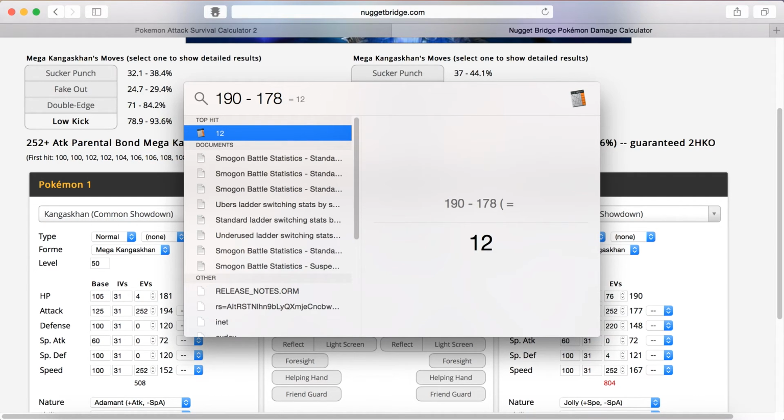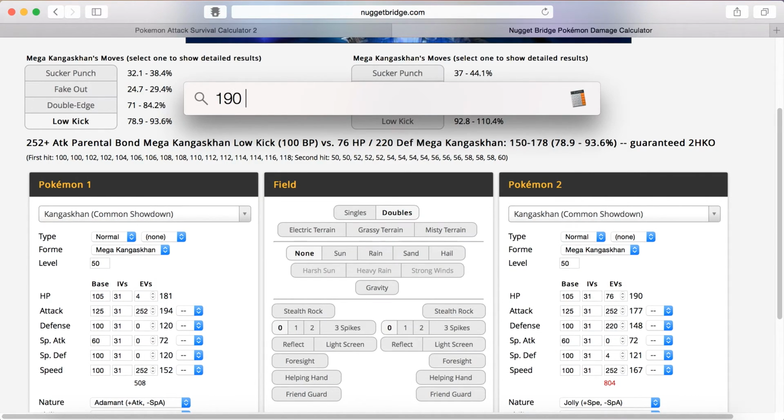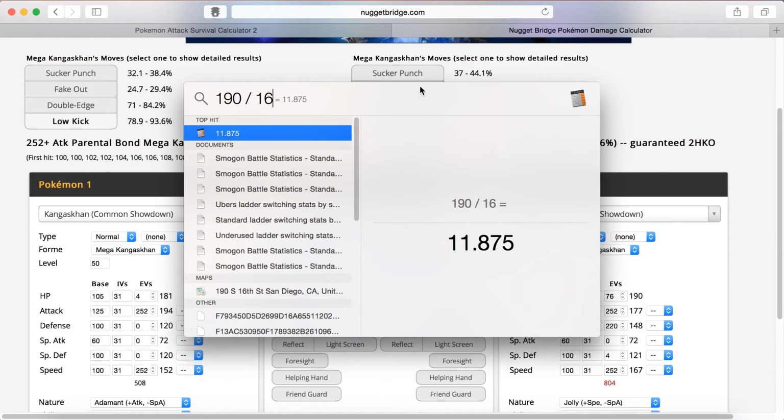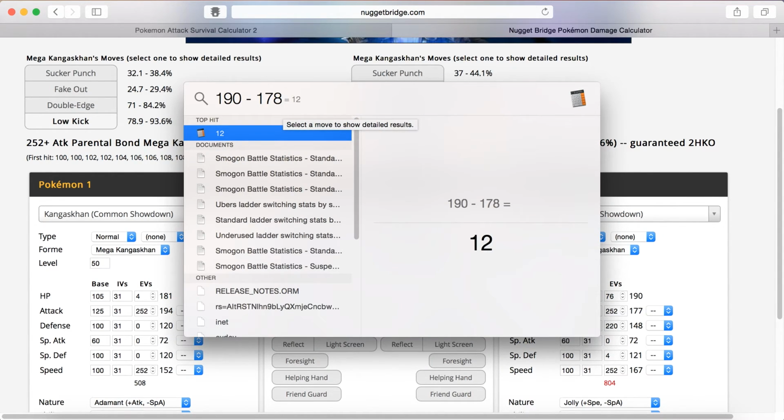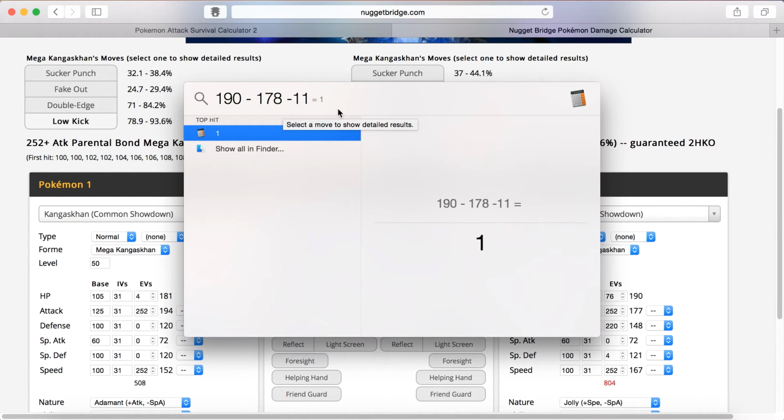Since Pokemon truncates decimal points for the most part, it does 11 damage. So, it's 190 minus 178 minus 11. So, as you see, we have 1 HP left over after Low Kick's maximum rolls and after Sandstorm damage.